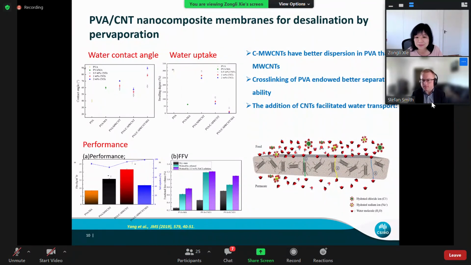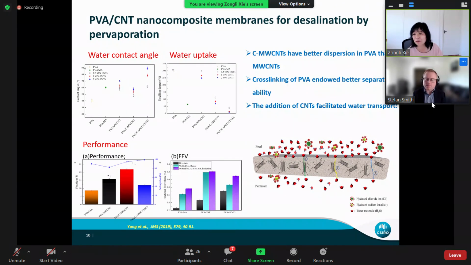Oh, cool. Oh, I see. Thanks. The next question is, I see there is electrospinning to make a membrane. Is it a flat membrane, and what is the membrane size if you use this technique to make the membrane?